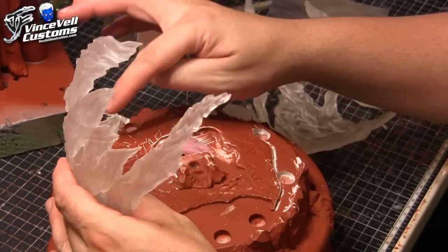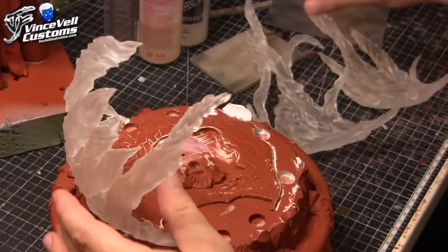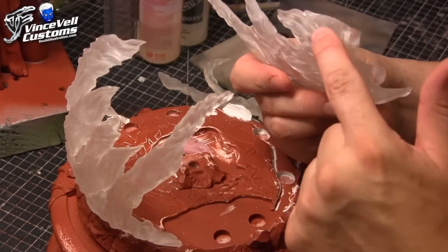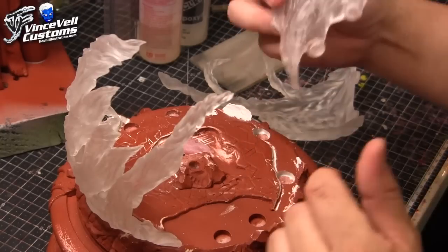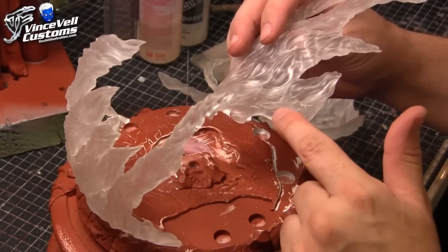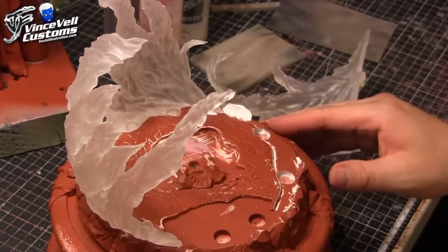So I said, you know what? I'm just going to chop this up here, sand this down, chop up this rock, so this piece will go onto it. When I did that, it turned out I had to chop up some of the back of this piece a little bit more. When I say chopping it up, I used my Dremel tool, chopped it up, and then fine sanded it back down smooth. So now these pieces go in pretty well.